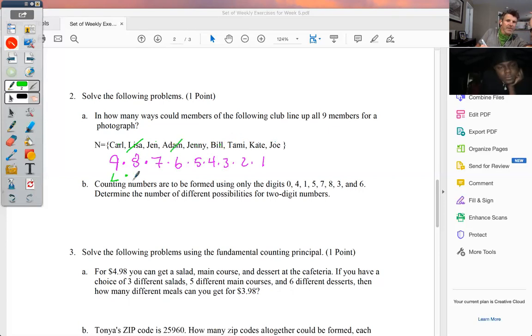Let's just say Adam was chosen next. So Adam is right there. Now there's 7 different people we could choose for the third spot. And then 6, and then 5, and then 4. So essentially, this is a 9 factorial question. That's the fundamental counting principle. And so you just plug that in your calculator, you find that answer, and that's how straightforward that question is. When you plug that in, you should get 362,880.